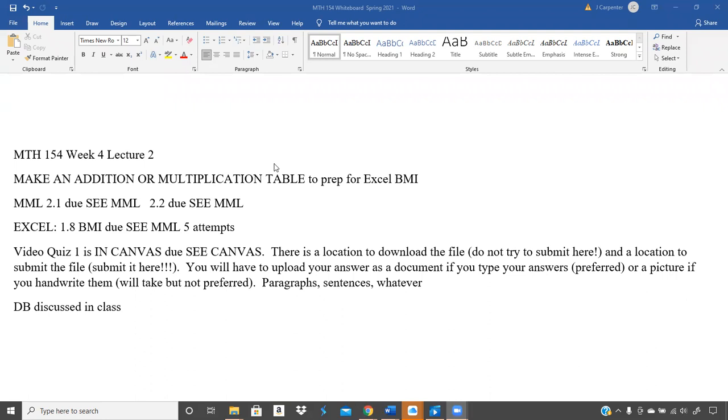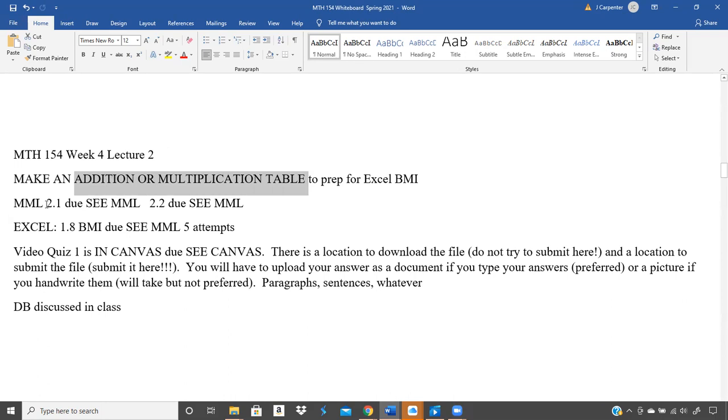I'm not going to say as much with this intro since pretty much everything's already been covered. Just a couple quick reminders. First, before you try to do the Excel 1.8 BMI file, you should be doing that multiplication table or addition table. You're not turning these in. That's just for your own interests, because the technique used to complete those is needed for the BMI file. I have covered this in lecture, so if you have not learned this yet, go back and watch it over and over, try it over and over until it sticks.